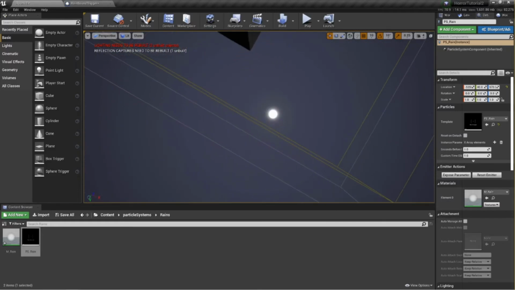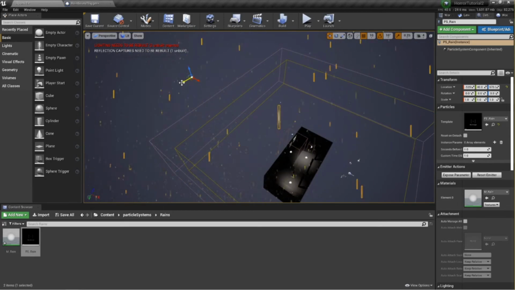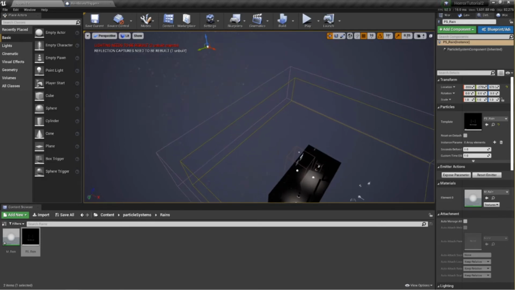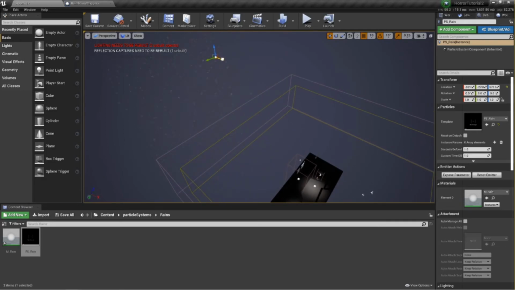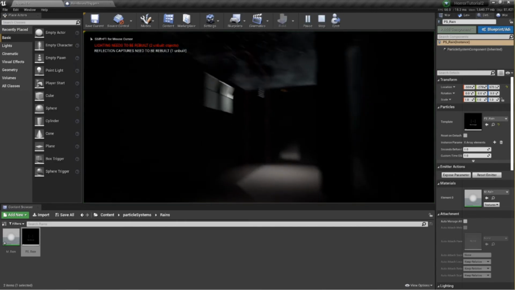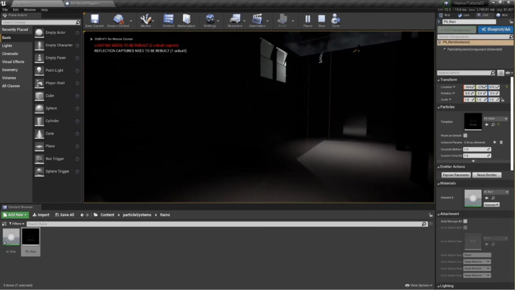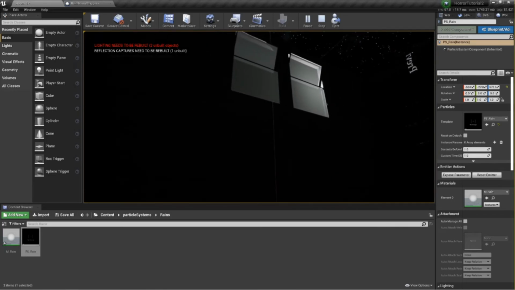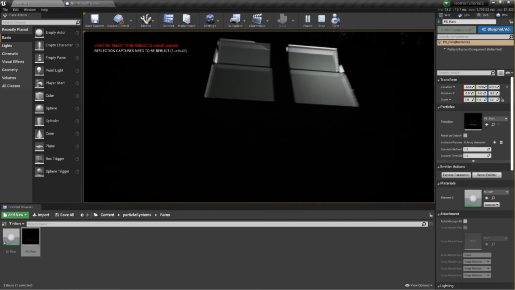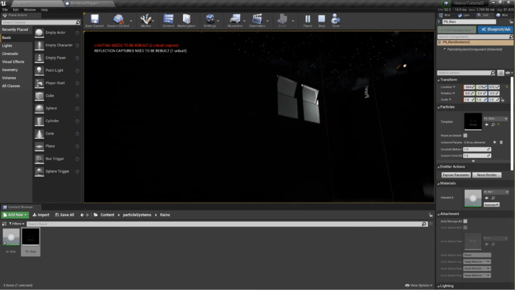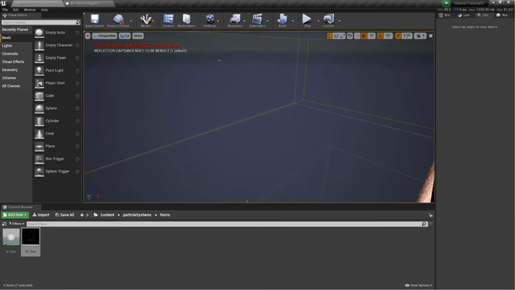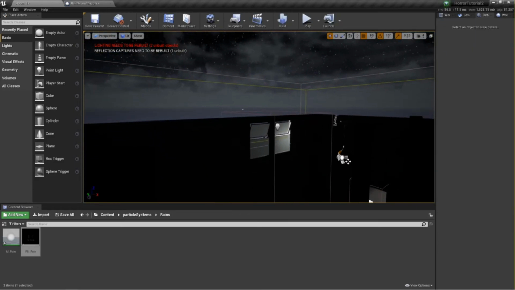Whereabouts does it end? It's always hard because it doesn't give you bands, right? So it just gives you whereabouts it actually will be. And of course you also have to be looking at it. Let's try a little bit closer. We can all see when we get in game. Can we see anything? Nope. We could always change the bounds as well, so that it's not so flipping crazy.